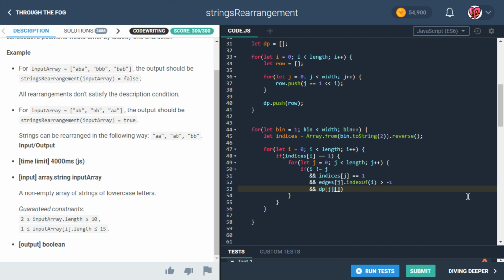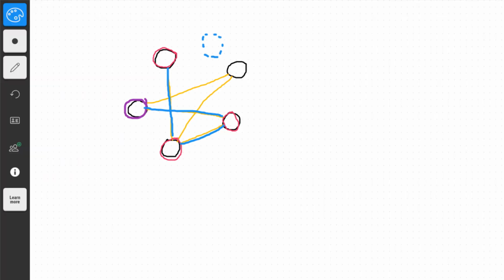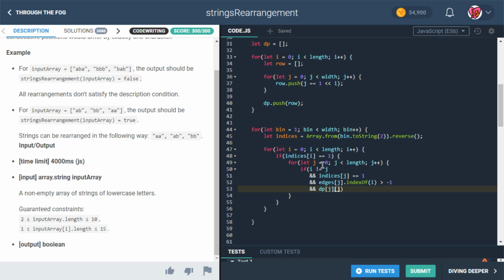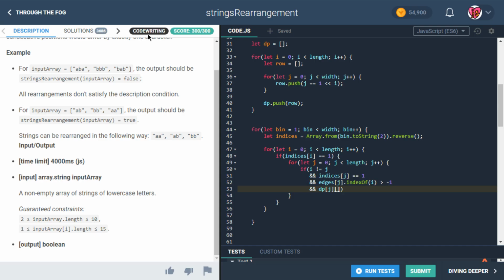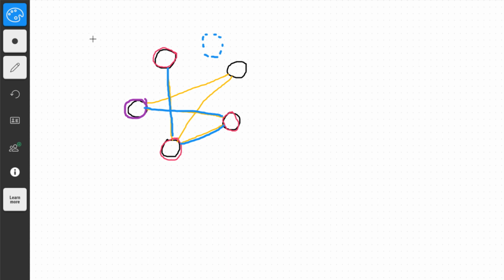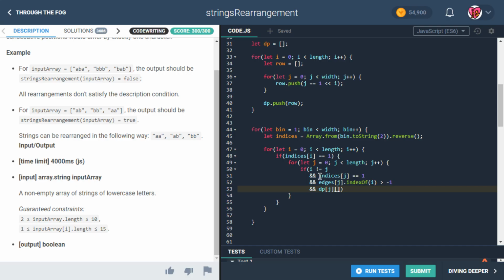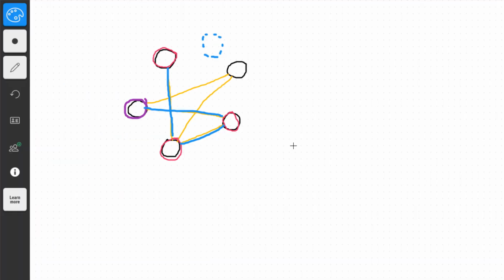So let's just remind ourselves of the things we needed to check. We needed to check that both of the elements we're looking at, like this one compared to this one, are they the same element? No, they're not the same element. Are both of them part of the subset? That's what this one is saying. Yeah, they're both part of the subset. Are they connected? Is there an edge between them? And that's what this one is saying. And yeah, there's an edge between them. But then the key thing is, is there a Hamiltonian path that ends at this element?